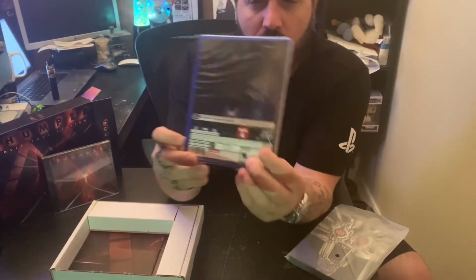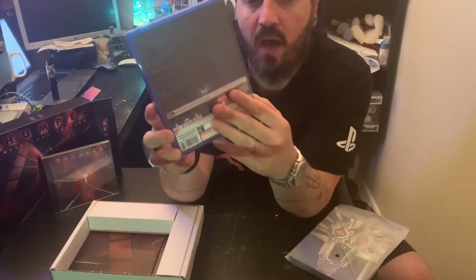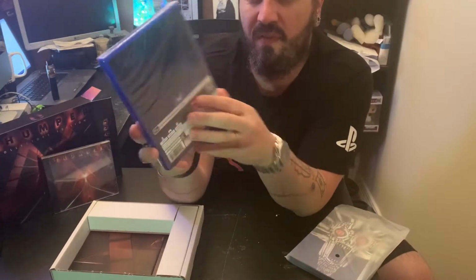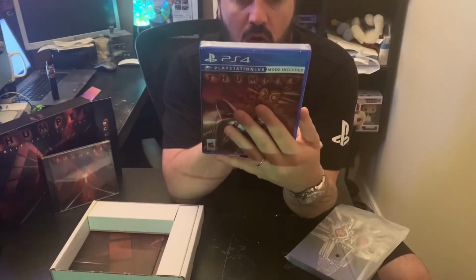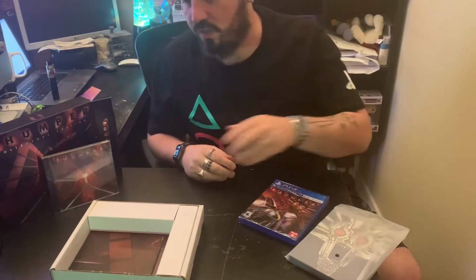These were some of the older limited runs that didn't actually have any details on the back. I liked it when they did sort of update them a little bit to have a couple of screenshots and a little bit of blurb. I found that a little bit cheap. I don't know why that was, whether that was a copyright thing or whatever the case was, but a little bit strange, I guess.